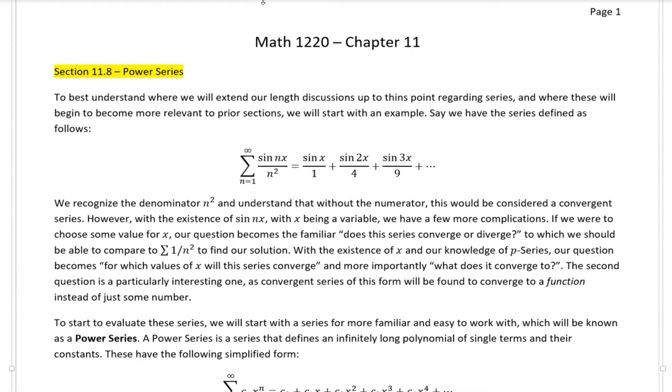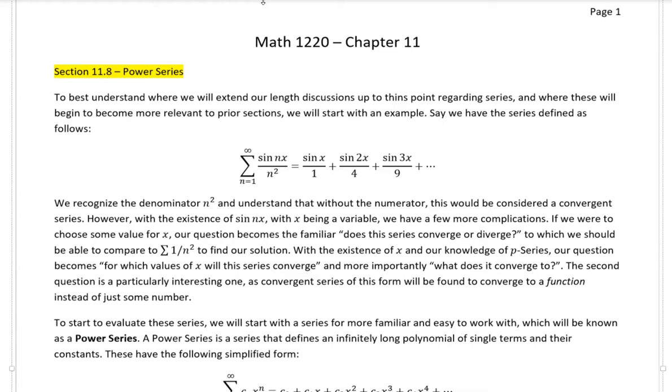Up to this point, we've been talking about a lot of different series and how to identify whether they are convergent or divergent. So a lot of people tend to ask, okay, where is this going? Why are we talking about a lot of series when we've been working with a lot of integrals up to this point? And we've been doing integrals, derivatives, we even did some differential equations. So where does this tie in? And where it ties in is the discussion of power series.